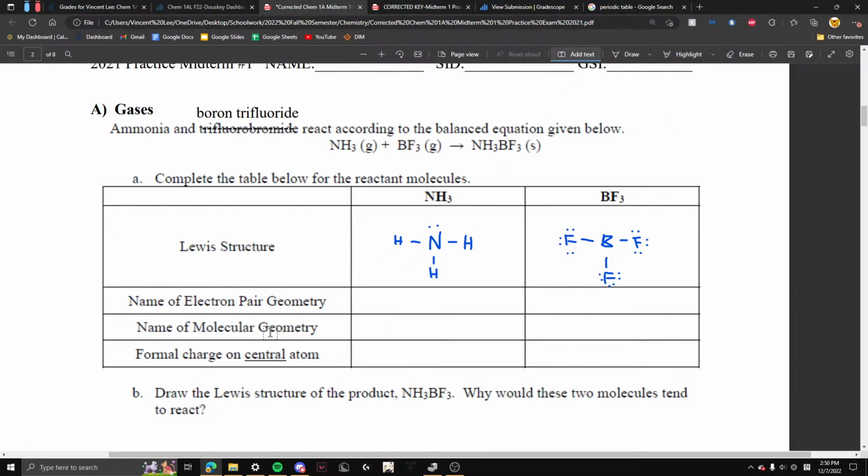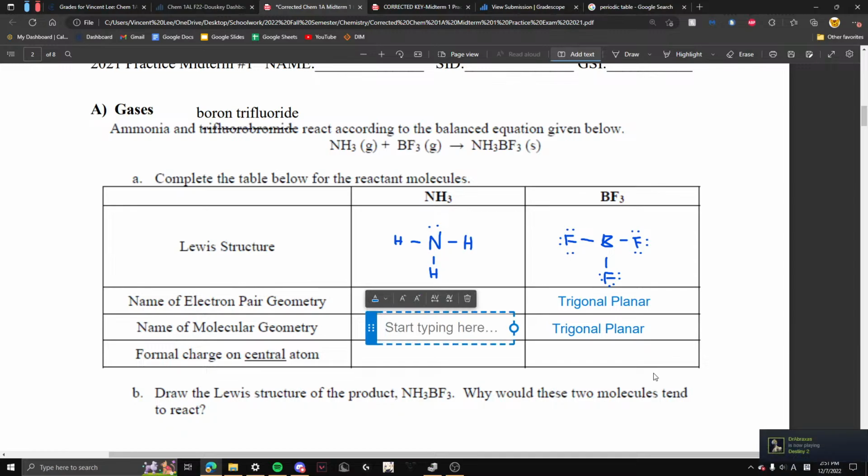Now we look at electron pair geometry. Electron pair, as opposed to molecular geometry, is where we also take into account the electrons. So this is 1, 2, 3, 4. So this would be tetrahedral. And this one has only 3, so this would be trigonal planar. I think. Wait, am I tripping? No. Yeah. This one would also be trigonal planar again because it has the B, and then this one would be trigonal pyramidal. Or is it? I mean, autocorrect seems to think that's right.